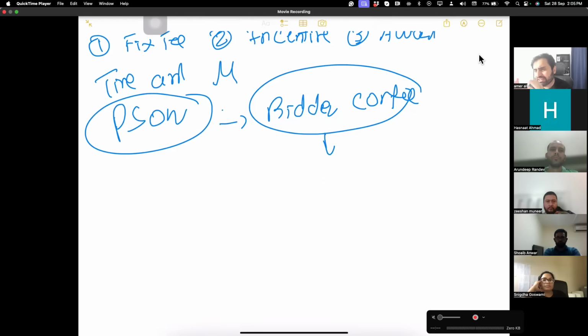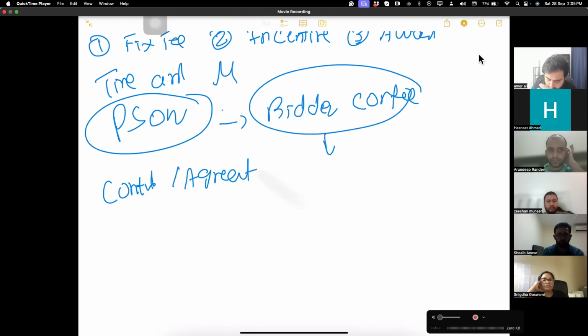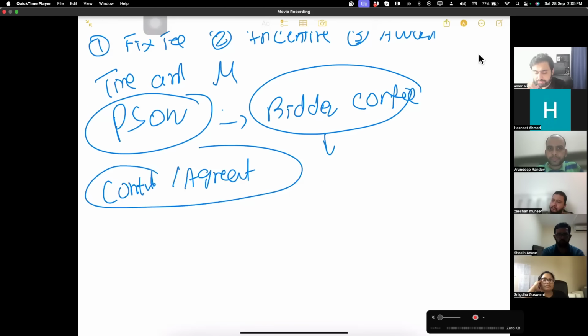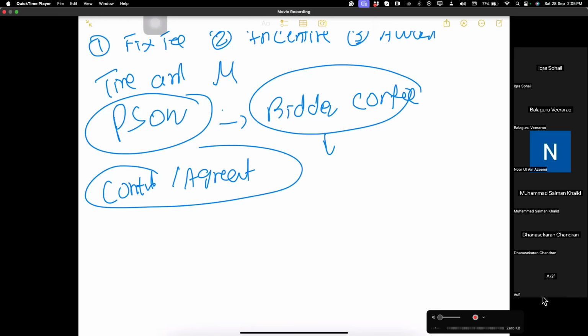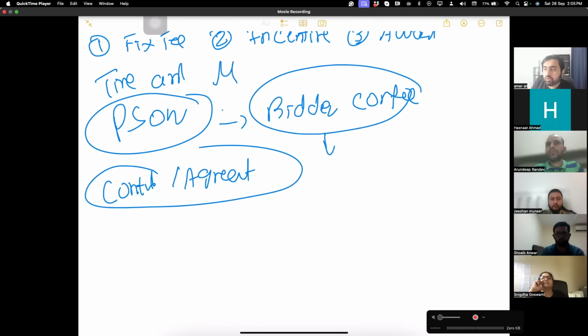We don't want the project manager to be discussing the money part. There can be a bribe. Once the contract is agreed, we get a contract or agreement. Please note, now everything will be done according to the contract or agreement. It's a normal practice in organizations that before the contract is signed, they will give you a letter of intent, LOI, or some email saying you can start the work. The purpose is that instead of the detailed contract, they give you verbal approval, so you can start working. That is an effective way, but whatever you want to do should be written in the contract.